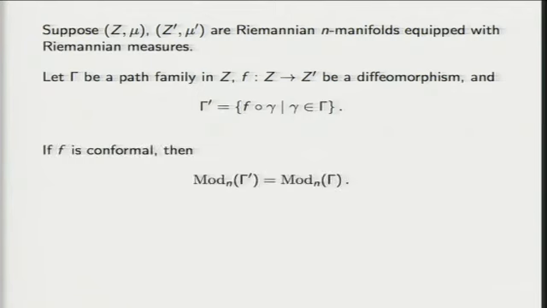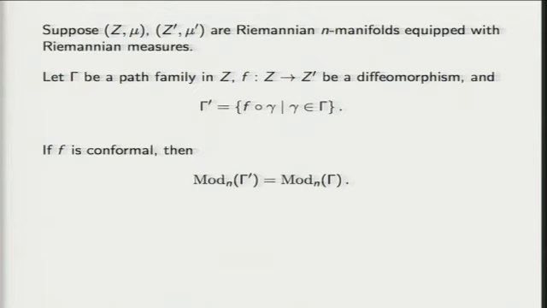So then, if this diffeomorphism F is conformal, then the modulus of gamma prime will be the same as the modulus of gamma. The point is that if you just run through the definitions, the conformal map will scale the volume element and the length element in exactly the same way, up to raising to the power n. And so if you apply the change of variables, you see that you can transfer a gamma admissible function to a gamma prime admissible function by putting in the right power of the Jacobian.